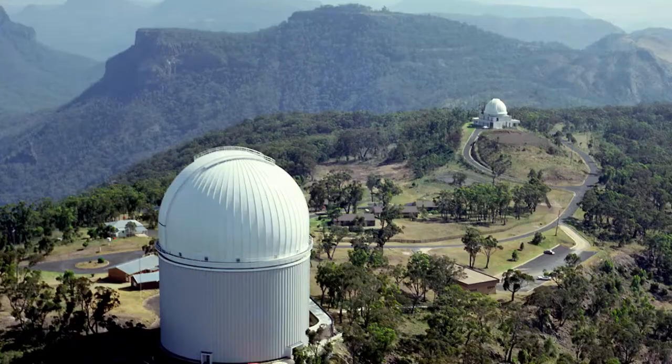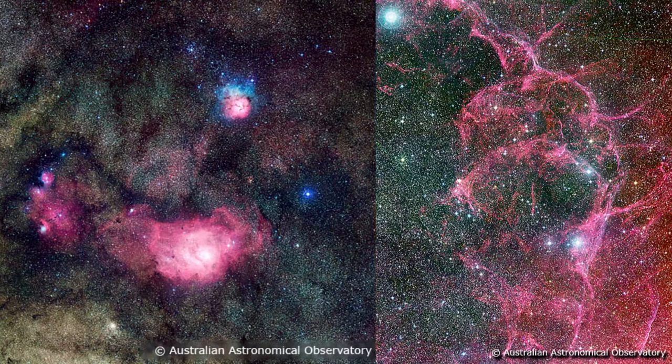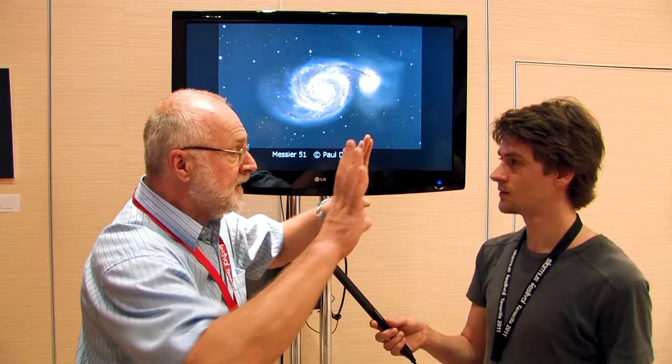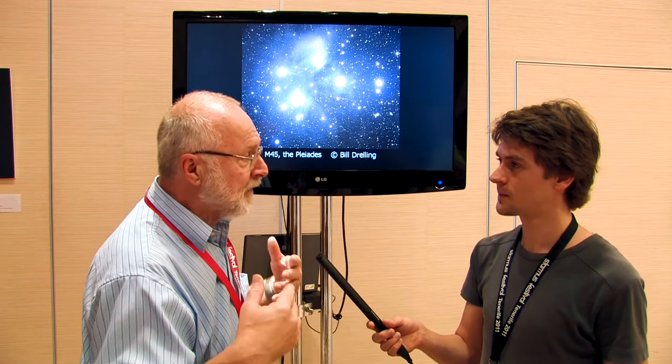I didn't start taking astrophotographs until 1975 when I joined the Anglo-Australian Observatory. I can't honestly remember what was the first image I made, but I was employed to do science. I ended up making lots of colour pictures — a kind of theatre for the stars. The first scientific thing I got involved in was making a photographic mosaic of the Large Magellanic Cloud using plates from the UK Schmidt telescope. In those photographic days the prints were stuck together as seamlessly as possible, but it wasn't as perfect as you can now do digitally.